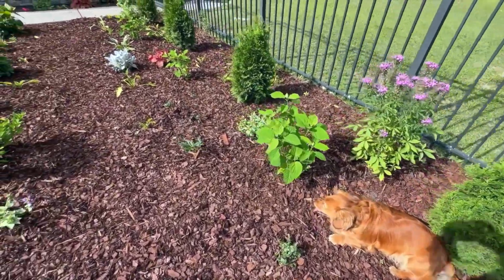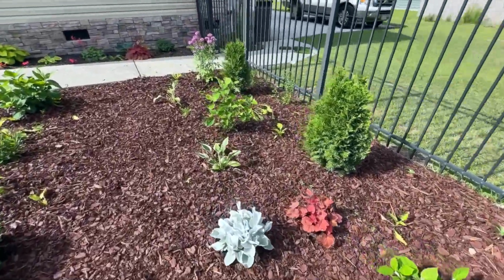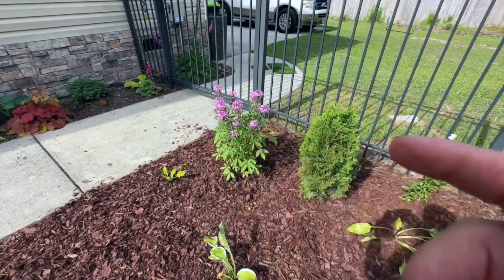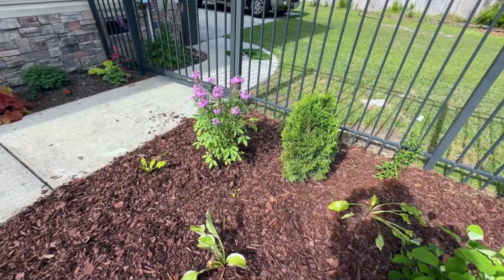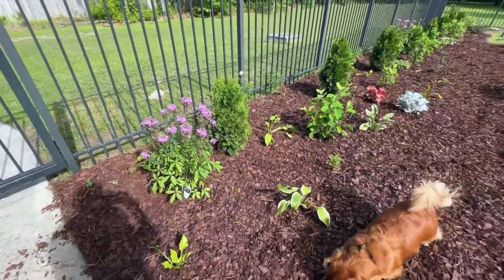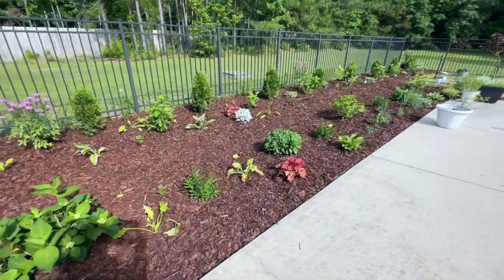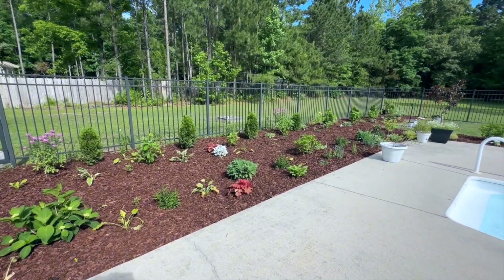And then as we go around this way here, this will kind of just draw our eye up, and we have our last cleome here. And this will be kind of a nice little end to our border here, and it'll just kind of tie in all the colors there. So I think that looks really, really pretty. And let's stand back to where we were standing before and see if that makes a difference, to kind of give me the tallness that I want and the fullness that I want.